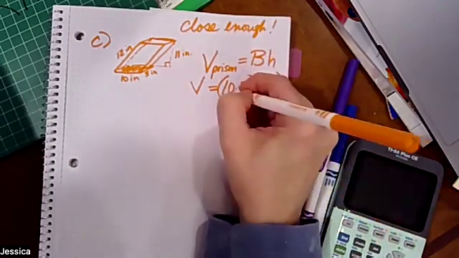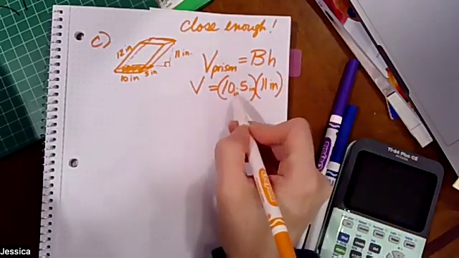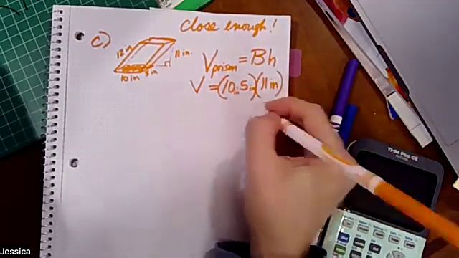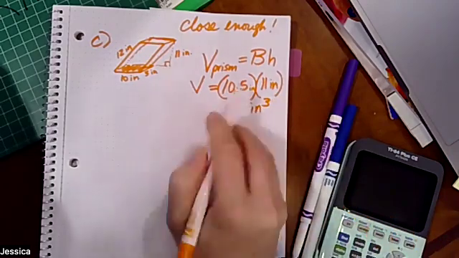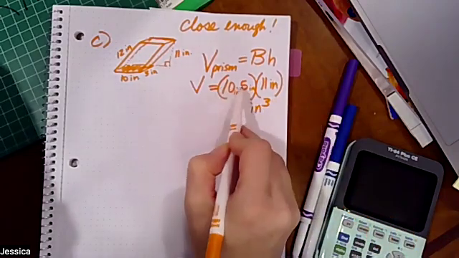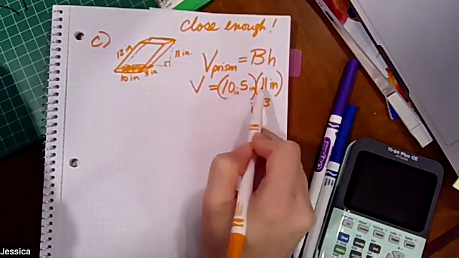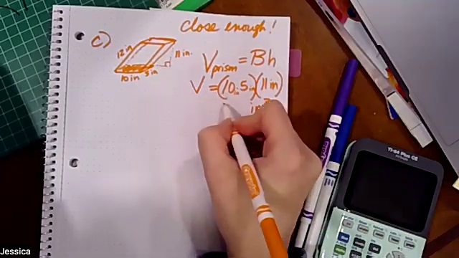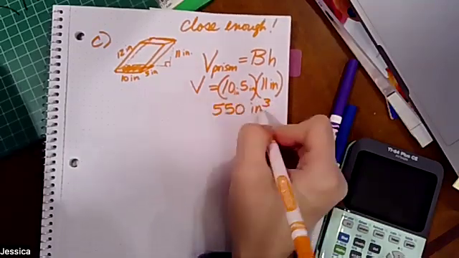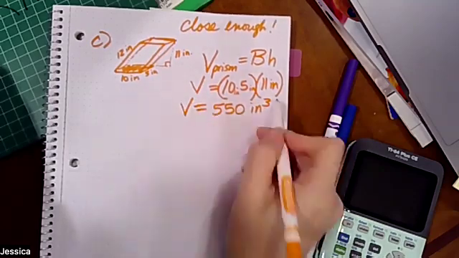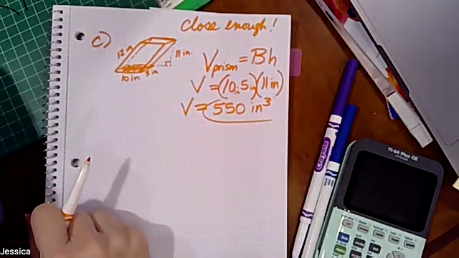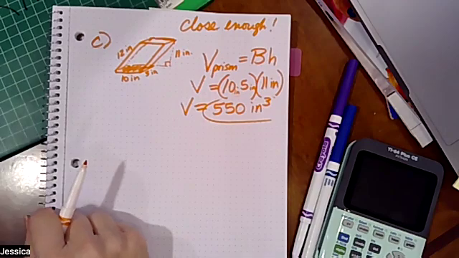So that is what goes in there. And again, that's 10 inches, that's 5 inches. We're going to have inches times inches times inches for inches cubed. Let's go ahead and do this. 10 times 5 is 50. 50 times 11 is going to be 550 inches cubed for our final volume. Okay, so I'm so sorry about the fact that I could not draw that stinking thing.